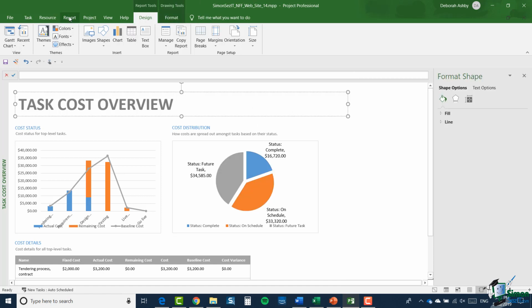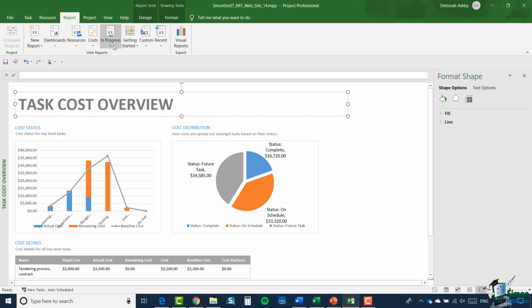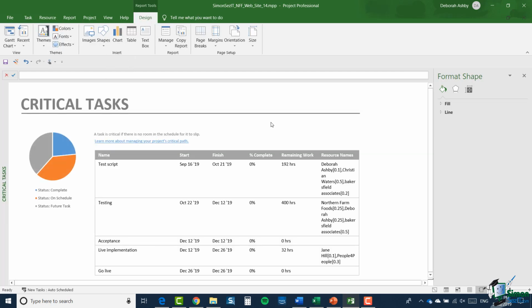Now, the final category of reports that I want to look at are the in-progress reports. And generally speaking, these point out problems, or in the case of the first one, just the critical tasks, which are the tasks which currently are the critical ones. So let's go into there. Some stakeholders may just want to review the status of these critical tasks and find out how we're doing with them and what measures we've taken to deal with any dangers to their costs or deadlines.